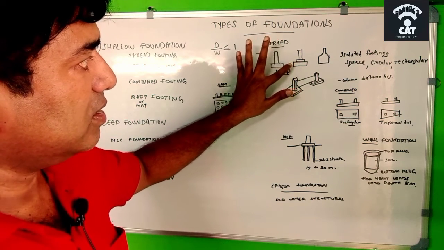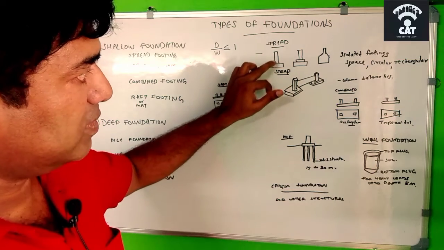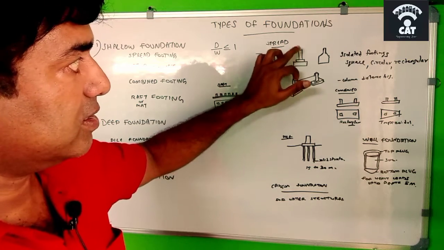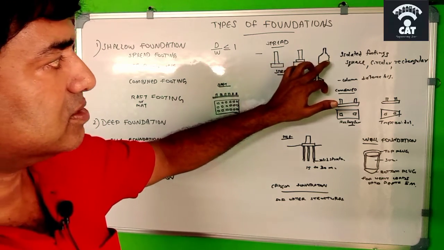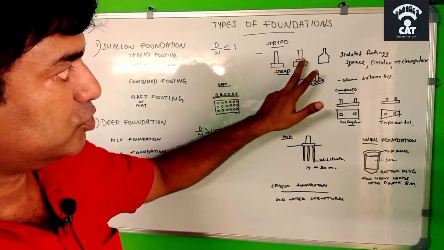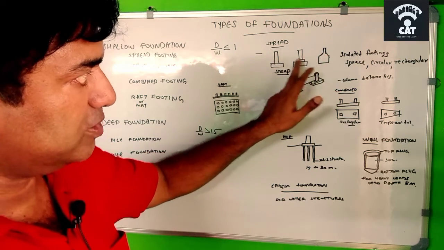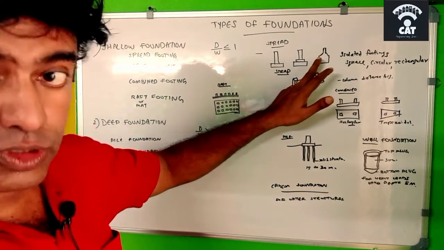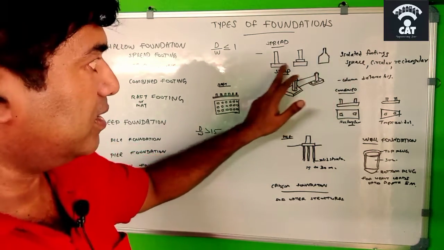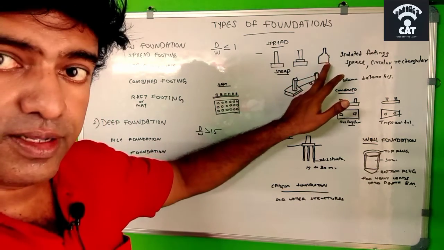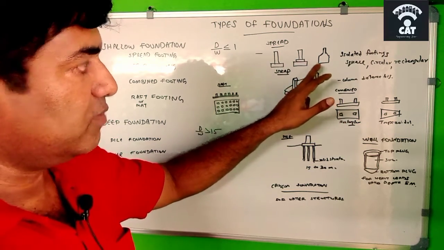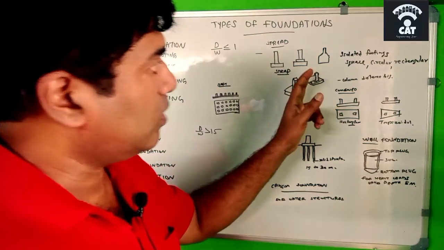This can be rectangular or circular, and this is a simple one column with pedestal, and this is a stepwise column footing, and this is trapezoidal. Actually this kind of footing is far better than these two, because it can take more load than these two. It can take the transverse load and the shear load also because of its particular shape. These two will fail but this will never fail. That is what we consider in the design aspect of this spread footing. And these are all called isolated footings too.